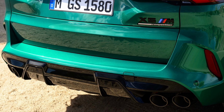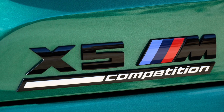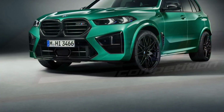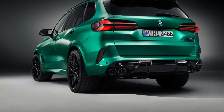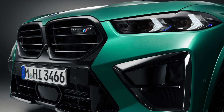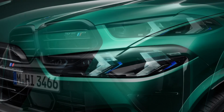After pressing the M mode button on the center console, drivers are able to activate the desired setting with a touch of the control display. Besides the default road setting and sport mode, they are also offered the choice of track mode as standard in the new BMW X5 M Competition and BMW X6 M Competition. This last mode fully deactivates the assistance systems at the same time as switching to a reduced selection of readouts focused purely on driving-related information.